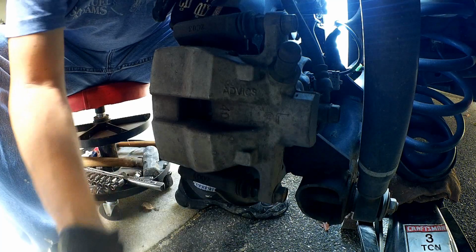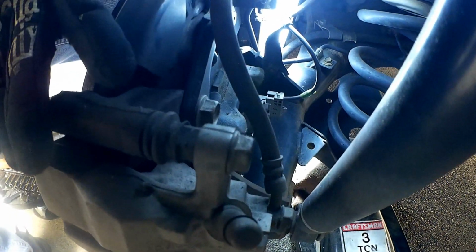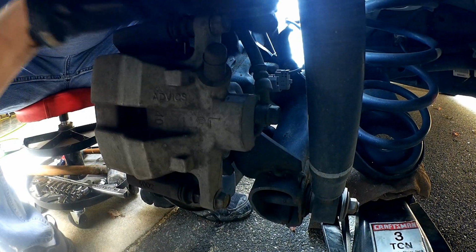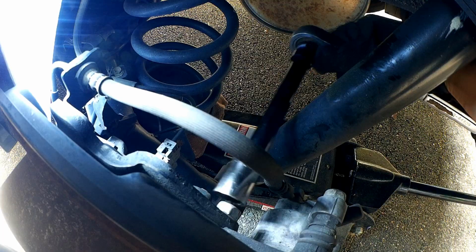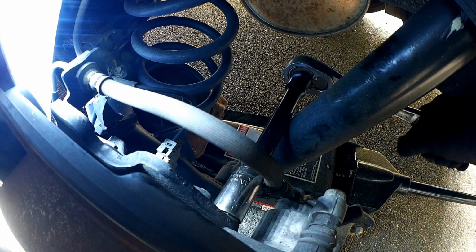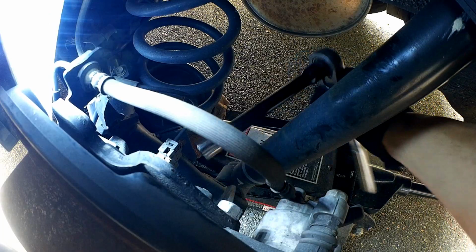So there's a bolt on the bottom, and there's a bolt on top right here. This one here, and then the one on the bottom, to take the whole caliper and the caliper bracket off. If you just take these bolts off, you're just going to take the caliper off, and this bracket will still be in place, not allowing you to take the disc off. But we need to take this one off, and this is a 17 millimeter. Okay, that one's loose.